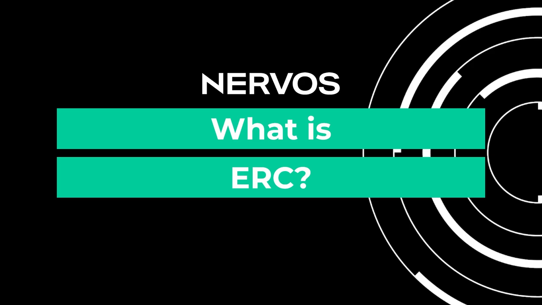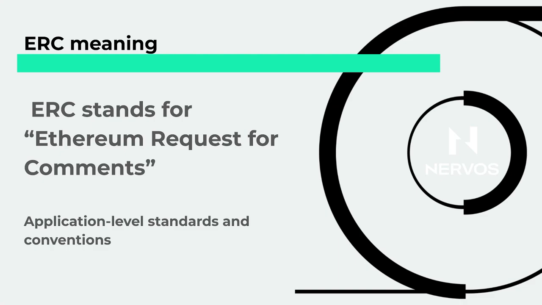So first, let's talk about what ERC is. ERC stands for Ethereum Request for Comments. RFCs — Request for Comments — documents are a form of collaboration in open source projects. Ethereum is an open source project, and anyone from the community can introduce an Ethereum Improvement Proposal, which is called an EIP. Then there's a debate — people argue about what's best for the network — and your proposal may pass and be accepted as a standard in the Ethereum community.